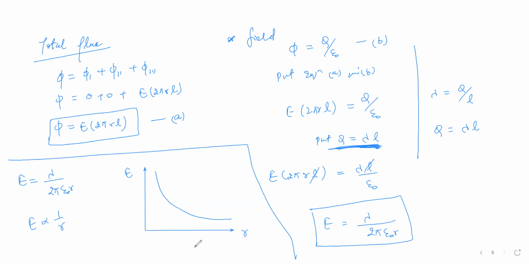All of you have noted it or not? Yes, sir. Okay, good. Now it's over. We are taking a question here. Please note it down. We have two line charges. This is your first line charge, and this is your second line charge.